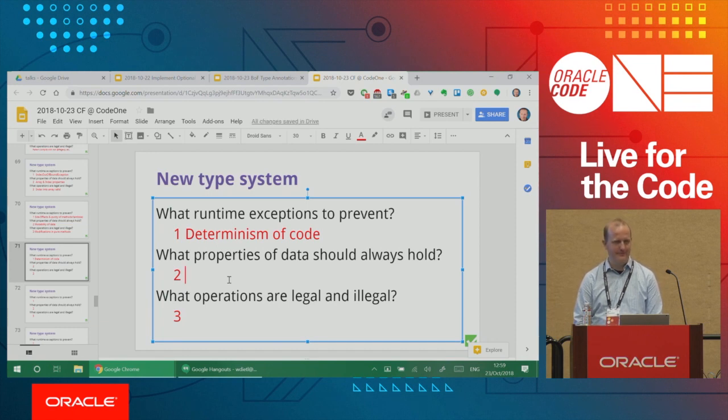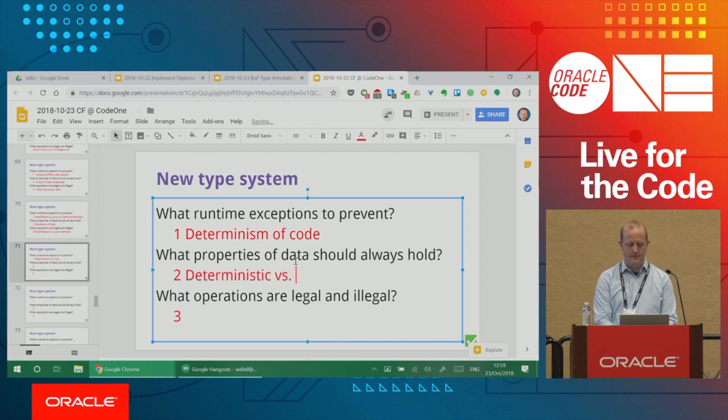So we have research projects right now that are building and experimentally running a determinism checker that says, okay, every value is either deterministic, which means it has the same value on every execution, or it's order non-deterministic, which means it's a collection that has the same values, but they might be in an arbitrary order, or it's non-deterministic, which means it could have arbitrarily different values on every execution.